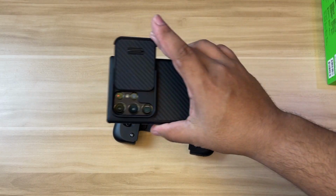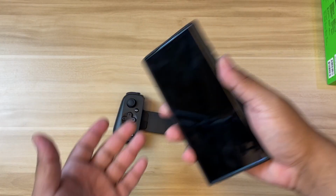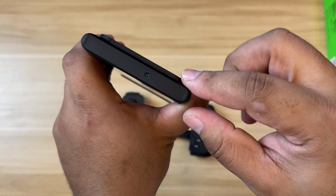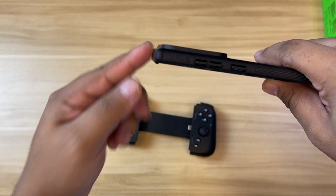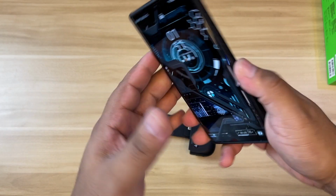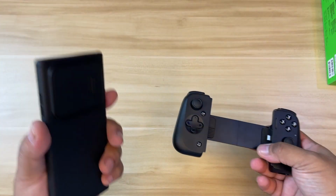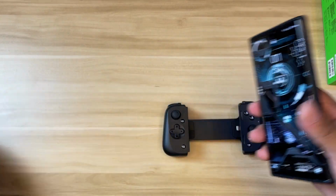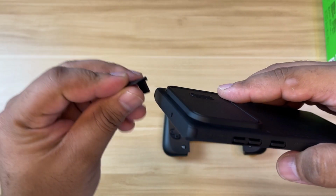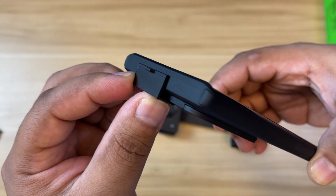But I'm using the Nillkin case, and yeah, it's pretty good. But the problem is it's extremely thick, right? It's adding an unnecessary thickness to the actual case. Of course, gaming is not really the purpose of that. Even if you use this small one, I think it's not gonna work because that is just so thick. It's just so much excess material.